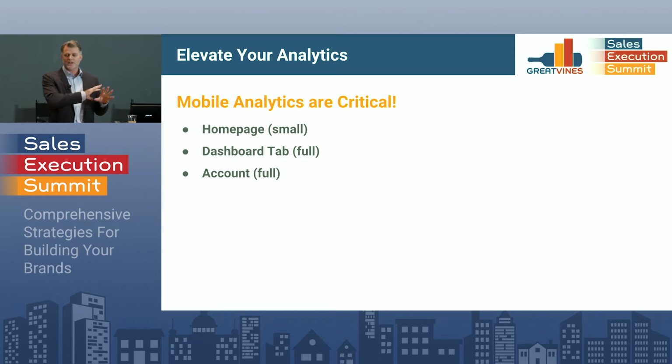So I'm going to show you a couple things around the mobile app, and then I'm going to show you some of the dashboard best practices, okay? So within the mobile app, and I'm going to show you in Serenity, the new mobile app, you've got three main places to bake in analytics. Number one is on the home page, where you get that half screen, small screen. That's a great place to put some major KPIs or stuff that you just want them to see right when they log on, okay?